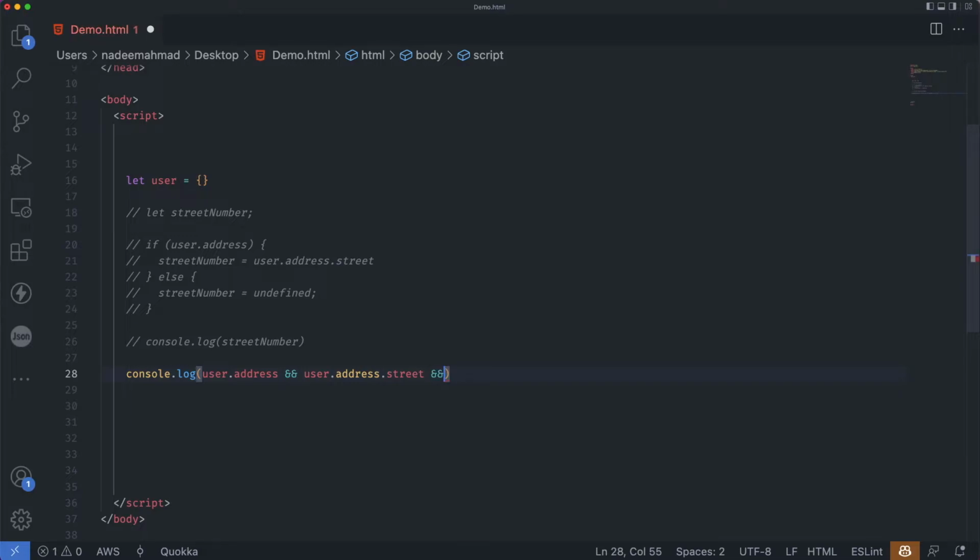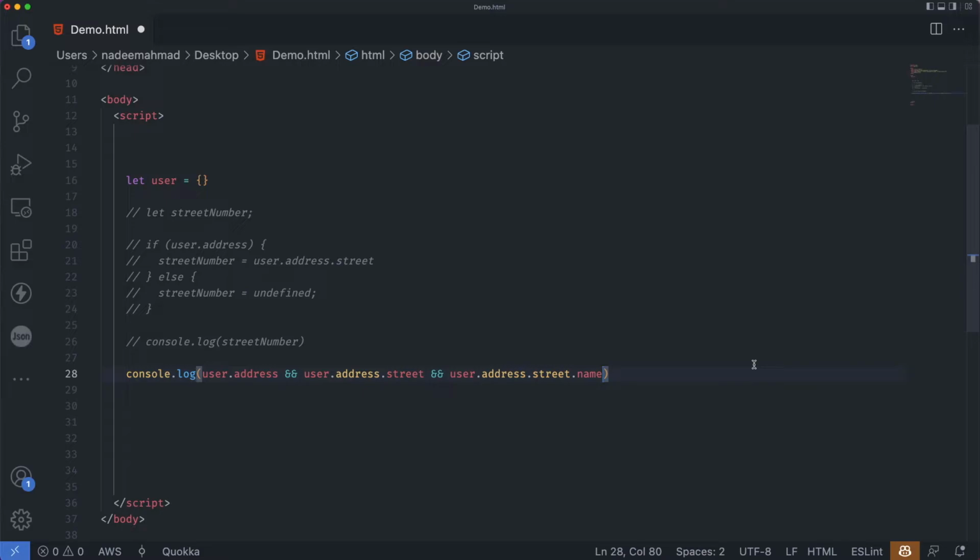And for example, if we are checking for the more nested property, for example, the street name, then we'll also have to check for this. So we will first check if the user address exists. If it is true, then go to this block. If this is true, then go to the user.address.street.name. So you can see we still have more redundancy over here. We are repeating the user.address 3 times and it doesn't look very good.